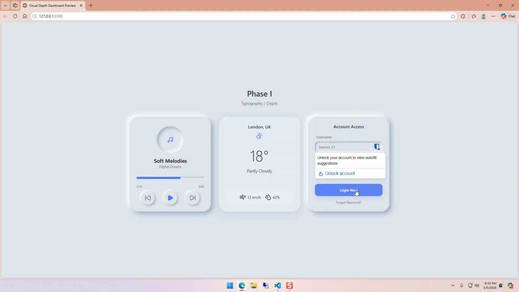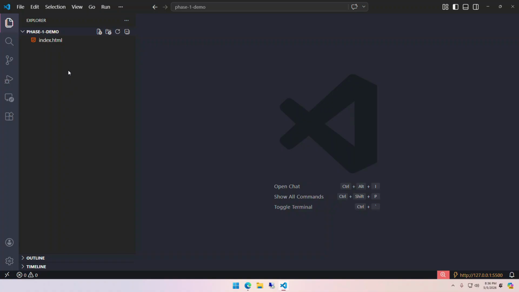So don't worry, we are going to cover that clearly. And finally, we have this layout where these three cards are arranged in a row. We are going to explore that too. And for now, I shall keep that very simple so you don't have to understand all the theory yet.